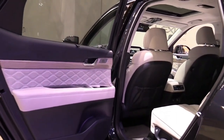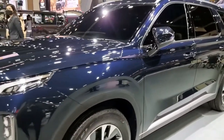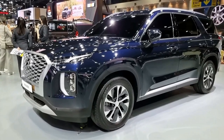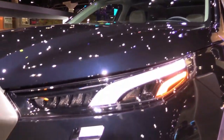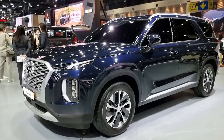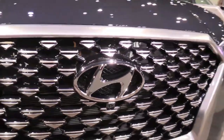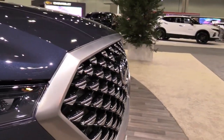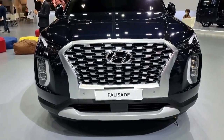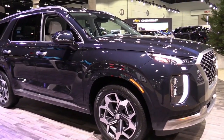Should you buy the Hyundai Palisade? The Palisade is one of the top choices in the midsize SUV class and should appeal to a wide range of buyers. Its price tag is similar to many of its classmates, which also helps make it a strong value in the segment. As the brand's flagship SUV, the plush and premium 2022 Hyundai Palisade offers three rows of class, comfort, and convenience for up to eight passengers. The boldly designed midsize SUV impresses in performance, safety, and technology. Its penchant for upscale luxury and a wide array of standard and available features truly make it the complete package for buyers who demand a confident, safe, and thoroughly enjoyable driving experience.